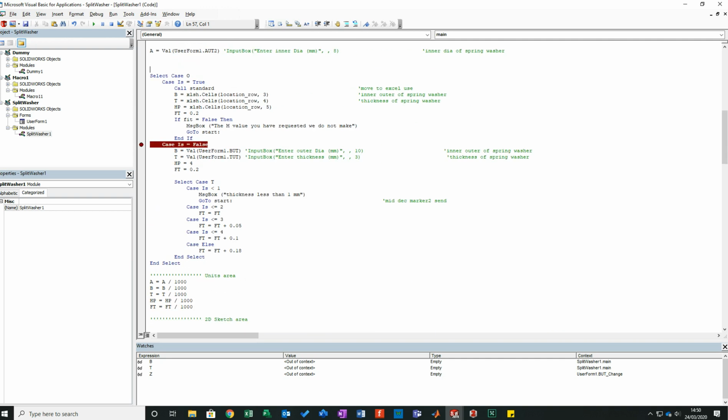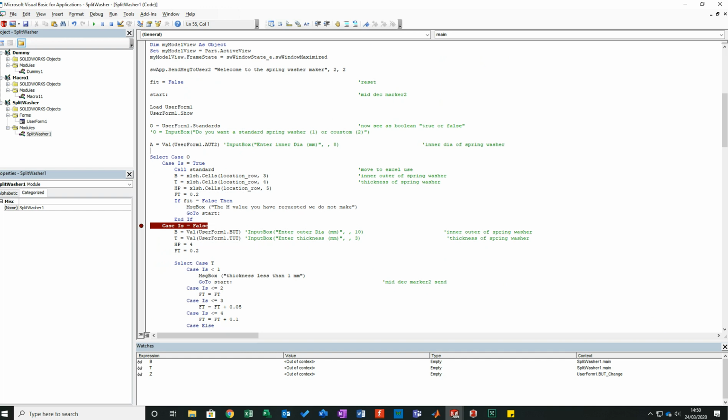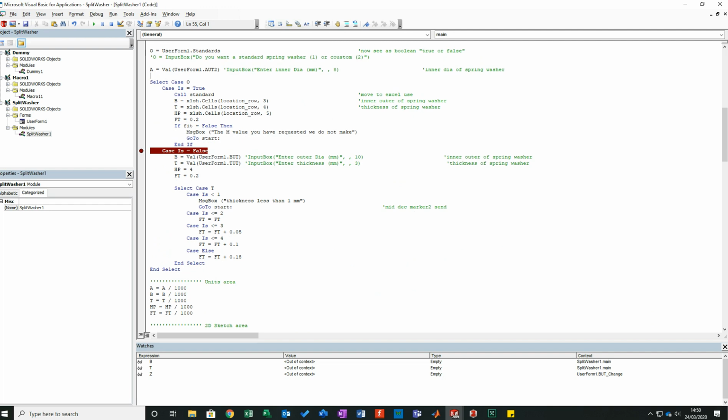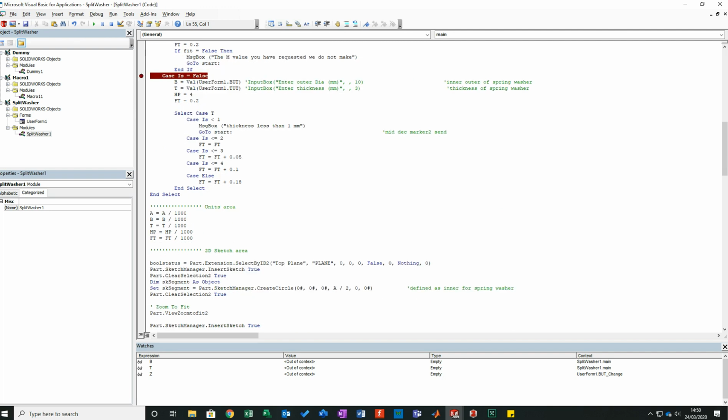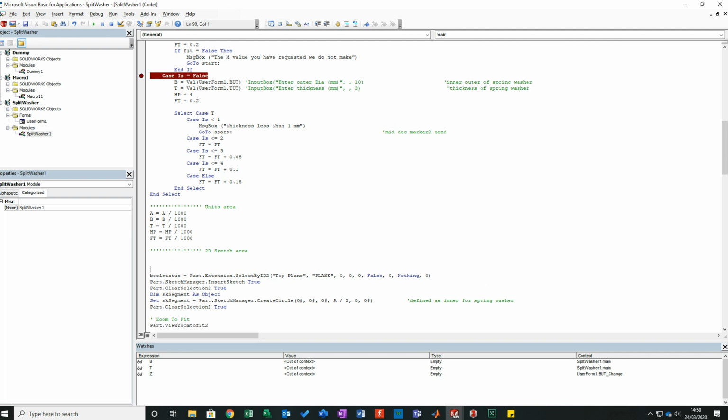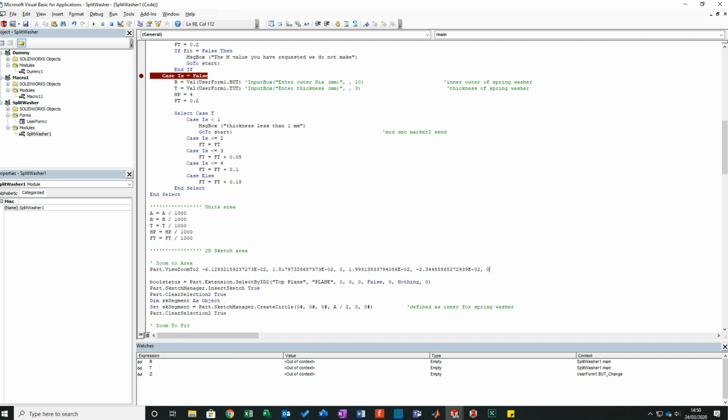So the issue is when and where. I don't think we put it there. We're going to use these variables to move it around. We can't do that there. I think we do it here. So I'm going to paste that in. Okay, we need to zoom to a particular area.